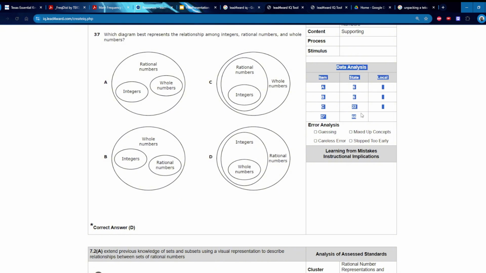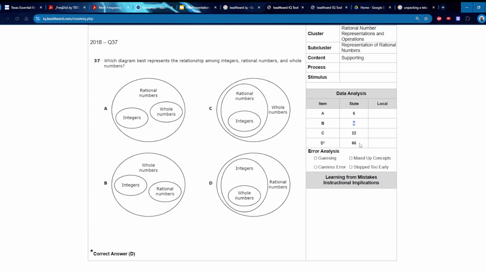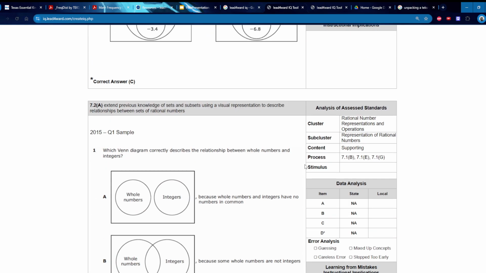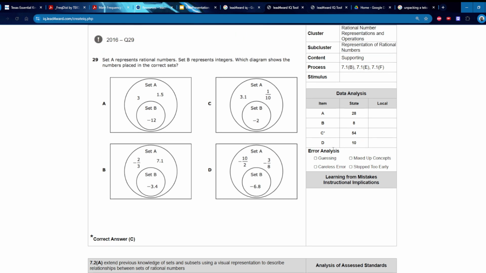You can see the data analysis right here on Lead Forward. How many students got it right? How many students got it wrong? How many times they picked the wrong choice? Usually when you do so, you want to acknowledge why they're making those mistakes. So when you look at these statistics, before you provide these questions to your students, make sure to ask yourself, why would the students select C as an answer choice instead of D? You'll usually do this if you have a mentor or someone managing you, but if you do not have someone helping you actively, I'm telling you that will help a lot, as you can instantly and quickly see what mistakes the students are likely to make without having to explain it to them.